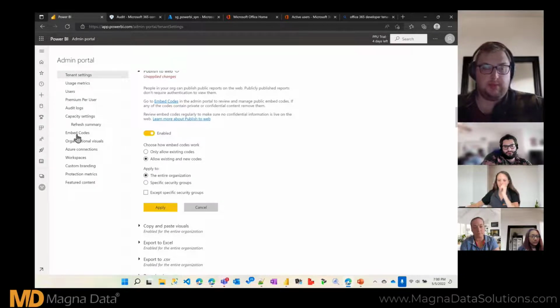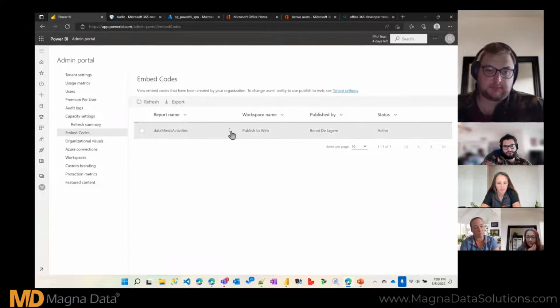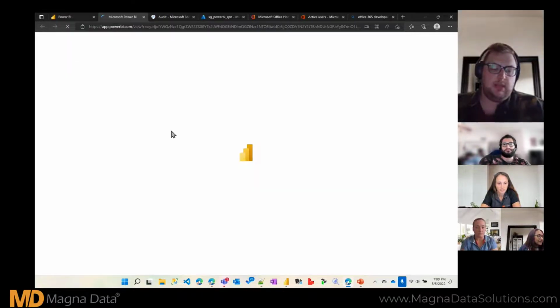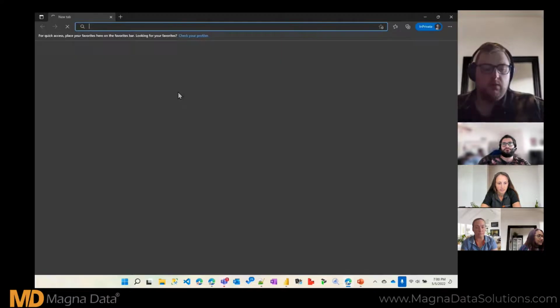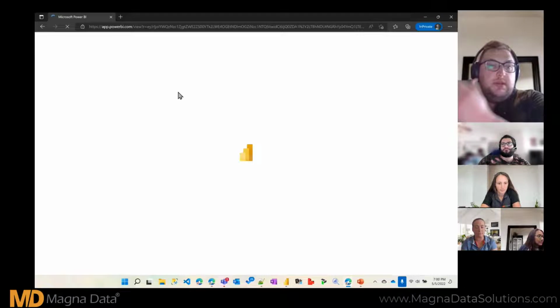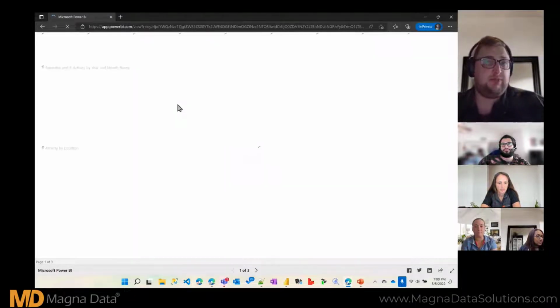What it is with publish to web, go into the embed code section. It means that I have one report on the public web as well. I can get this URL, and if I open up an anonymous browser window, I can get the same URL and I can view it. It doesn't require you to authenticate. It doesn't require you to do any type of identification. If you have the link, you can access this. That's the whole point of publish to web. It's meant for public websites and embedding it into these things.